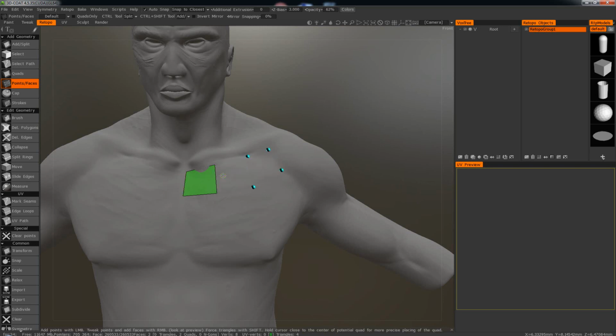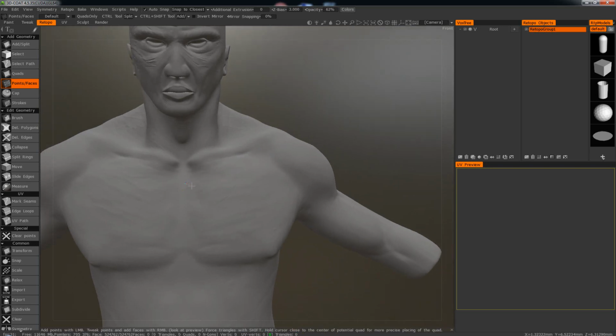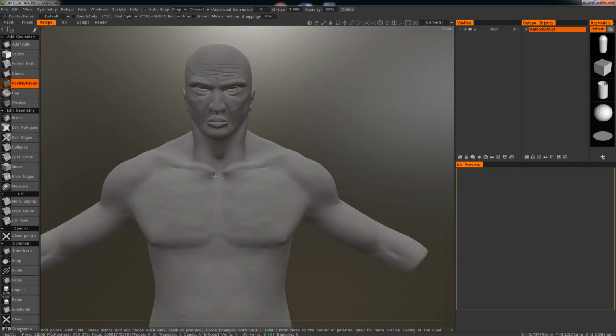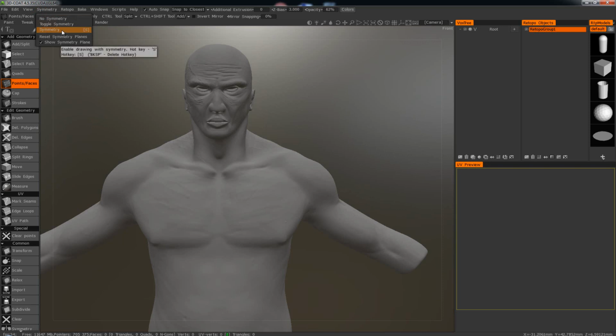But I'm going to Control Z a few times, and before I do anything for the retopo, I want to turn on symmetry, because this is a symmetrical model. I want to have it done with symmetry. The way to add symmetry is very simple. You just go over the symmetry and click on symmetry.